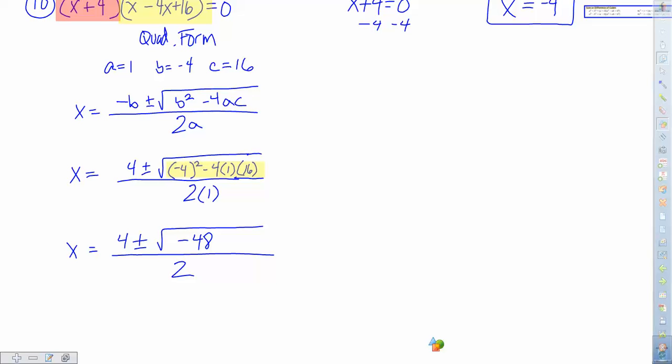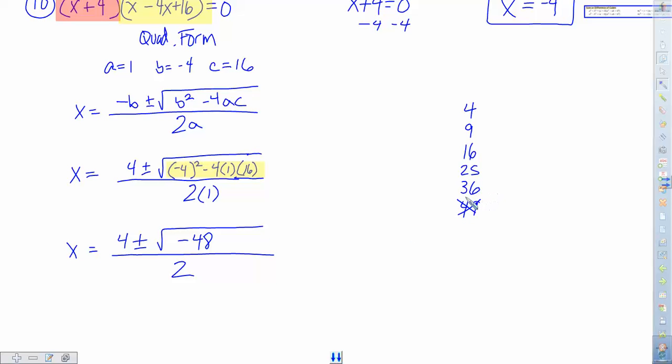So now we put that -48 in here, and a couple of things jump out at me first and foremost. Number one, do you notice that this number, the discriminant that we have here, is negative, which means I'm going to have some imaginary solutions here. The other thing that I'm seeing is that 48 is not a perfect square, so mentally I'm running through all of those perfect squares. It's 5 times 5, 6 times 6, 7 times 7. I'll stop right there because 49 is higher than 48.